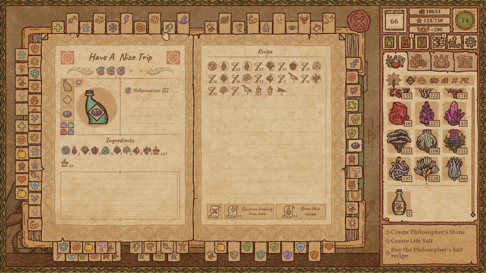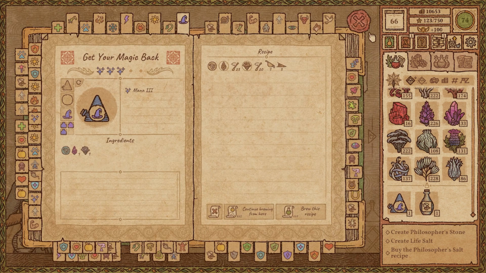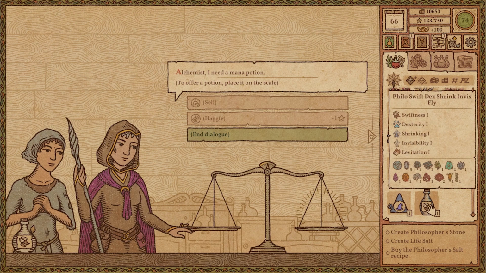Alchemist, I need a mana potion. And you can have one. Get your magic back. I've got 222 of these I can make.